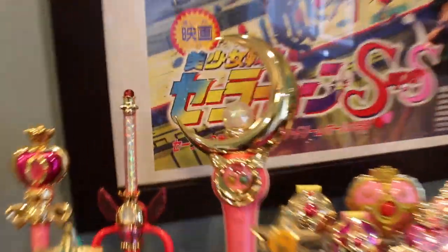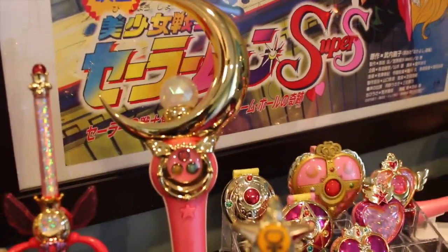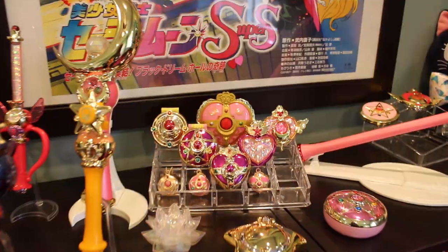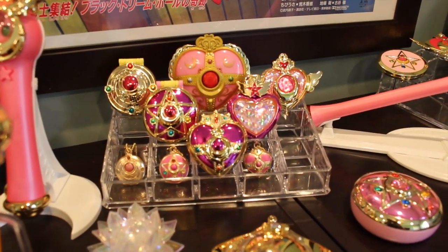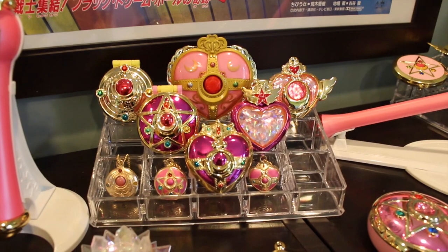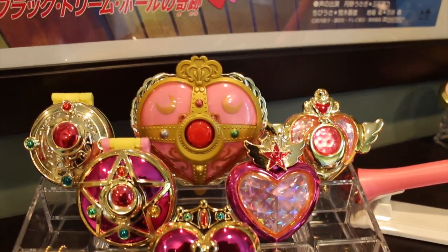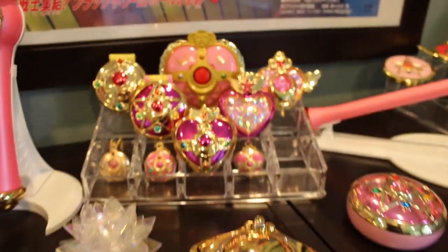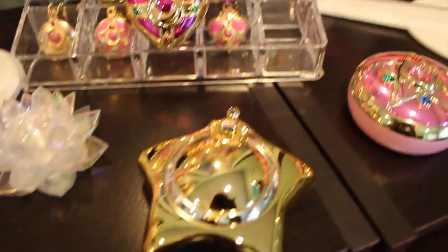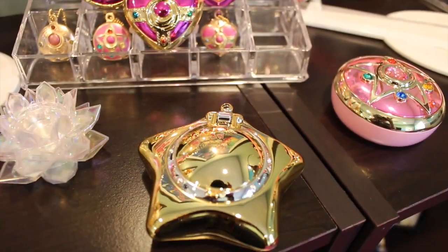Then we have the Moonstick Proplica. Everyone's seen this. Everybody knows about this. It's the one that was released last May. Then we have these, the Gashapon brooches and the die-cast brooches. And up there, that is the PGSM brooch for the Sailor Moon live-action. This is the Moonlight Memories, what's it called? Star Locket. That came in recently.